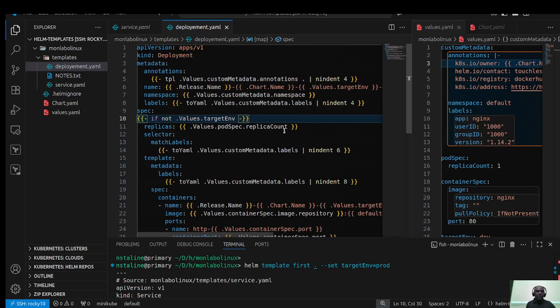So if the target environment not equal, because equal takes 2 values, so if not equal to prod, for example, or let's check the equality. If not dev, yeah, we can do that there.